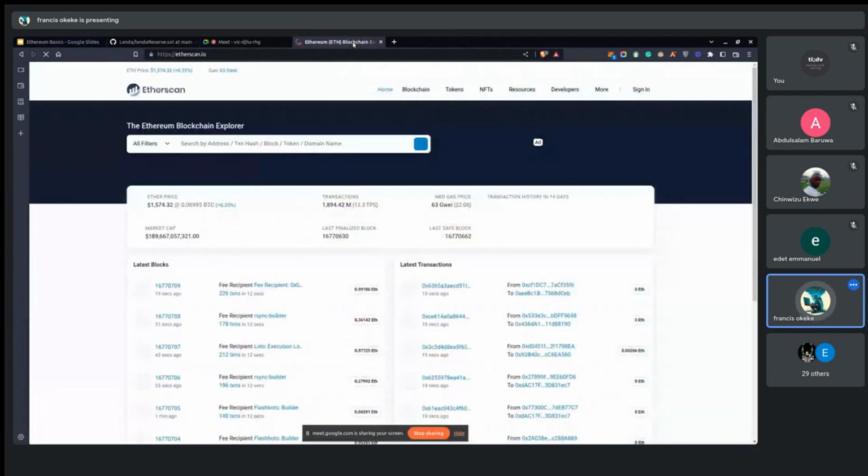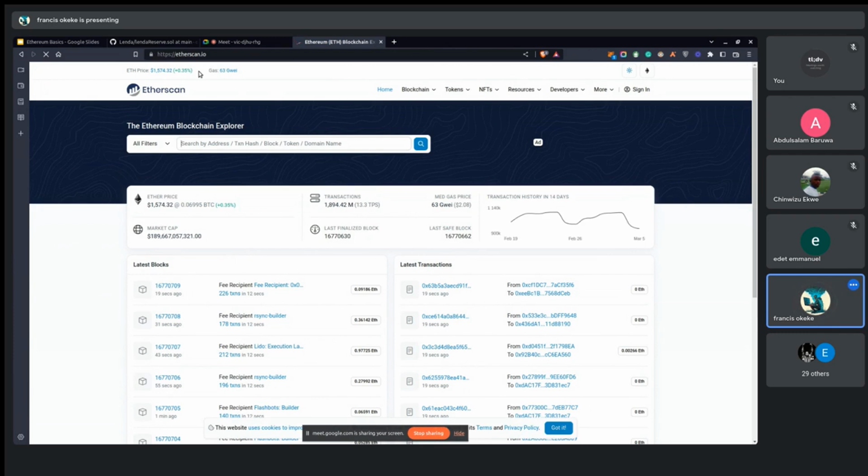When you verify your smart contract, it's made available for everyone to read, access and audit. Let's try to search for a smart contract we can look at.